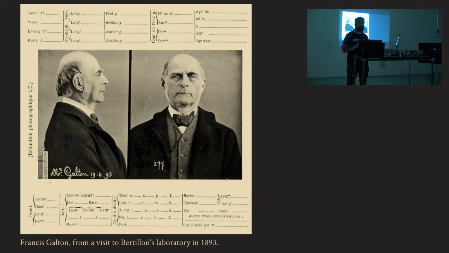A big fan of Bertillon's system was Francis Galton. Francis Galton was Darwin's half-cousin. He read the theory of natural selection as a prescription for society. So rather than an analysis, he was looking at natural selection. He was saying, okay, so this is not how things happen. This is how things should happen. We should support evolution. We should push it forward.